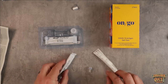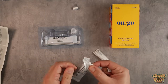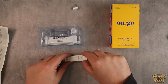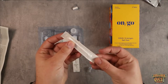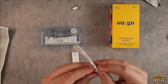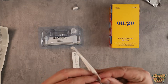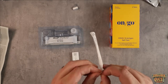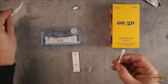We're going to open up the testing card and pull it out just like this. Without touching any of the surfaces, we're going to lay it down — that's where we'll place the fluid once we're done. Then we're going to take out the actual swab. We're going to peel this open. The swabs are a lot smaller than some of the other tests — I kind of like these little compact ones. So we're going to pull the swab out.